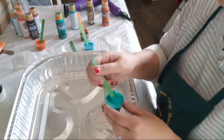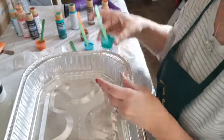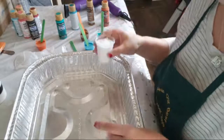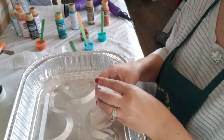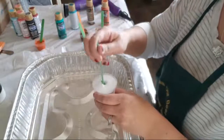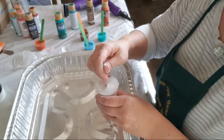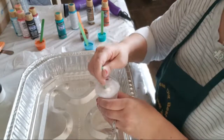These are acrylic paints that I'm adding water to, to water them down a little bit. Is that what you're asking? Ooh, that one's a little full. Okay, this is the last one and then we'll go ahead and start.